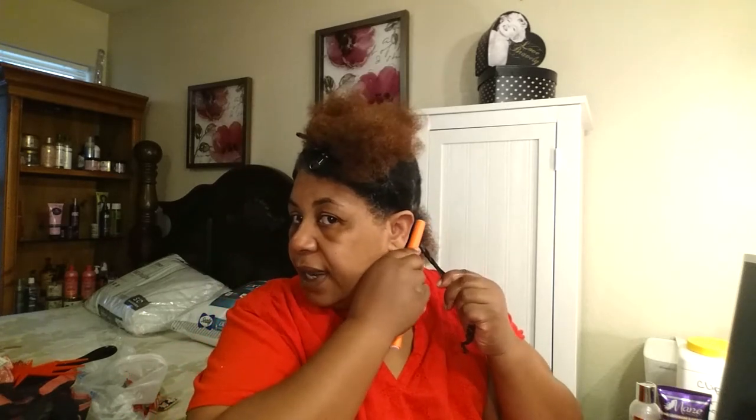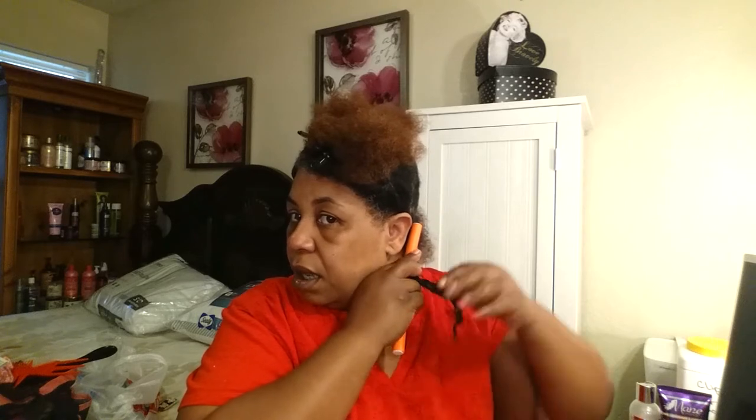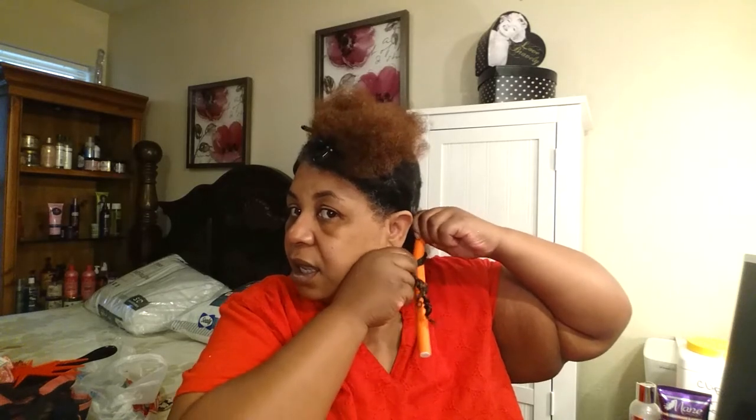I'm going to go in with the orange rod. Lay it down at my root. I'm going to hold it with this hand and just go down. Smoothing it in on the ends of my hair, making sure it's smooth. And since I perm rod that way, then I bend it this way.